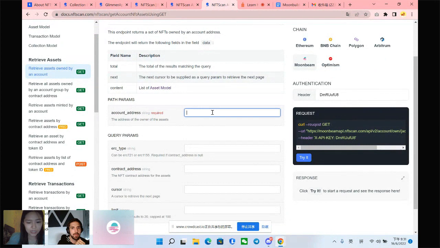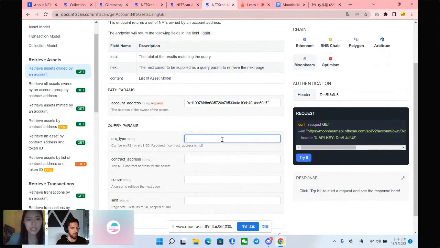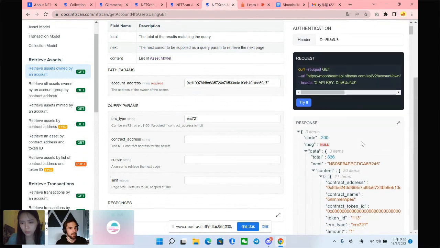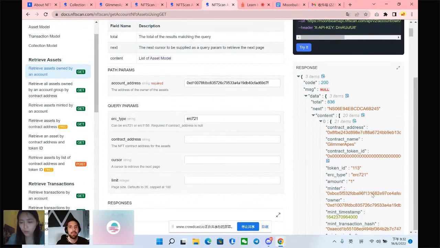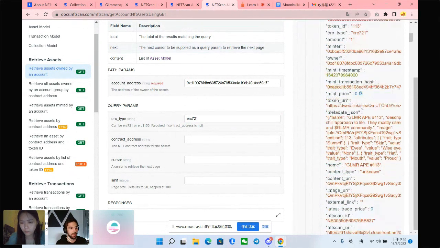And here is his account address. And here we'll show you the ERC type. These things you need to complete, and the rest you can also fill in if you want. And let's try it. Let us wait for the response. And here you can see all the NFT data owned by this address.